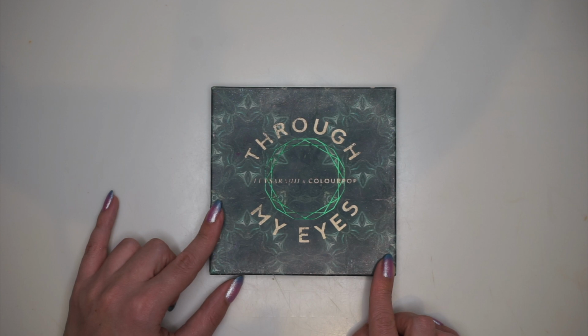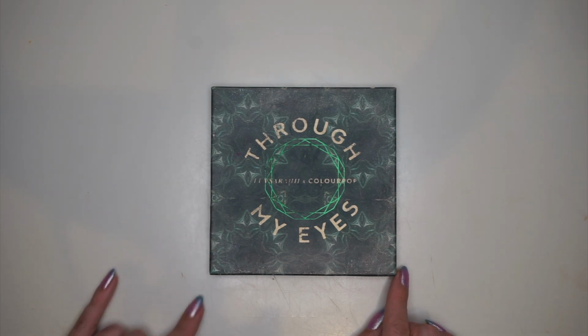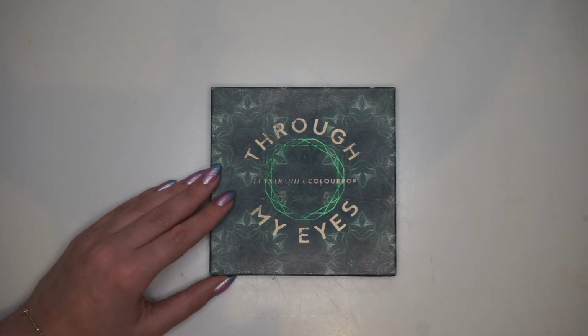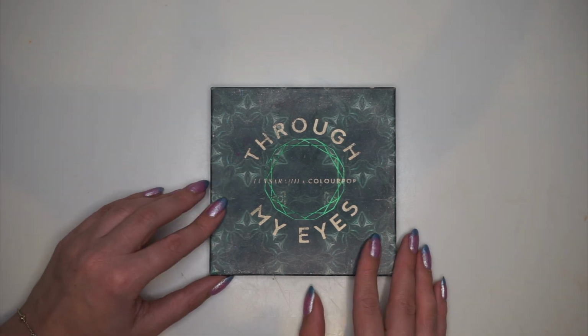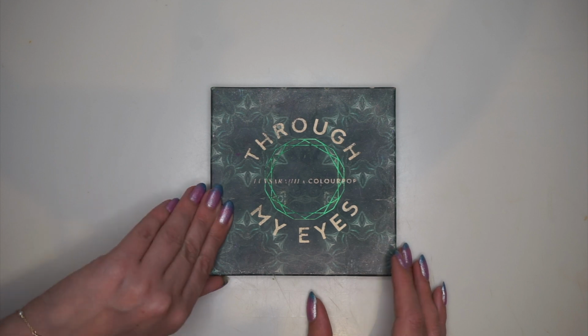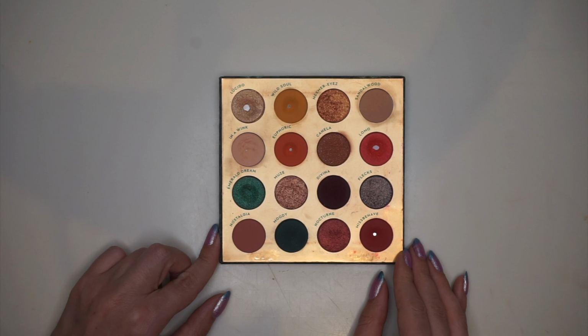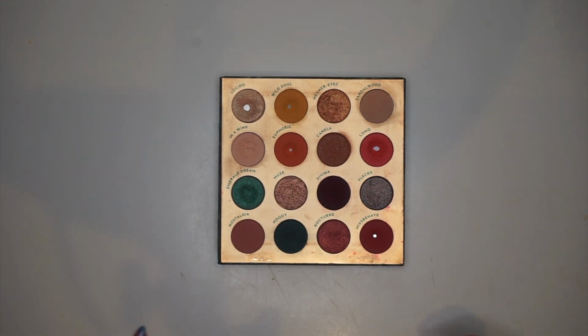So the first palette I'm going to cover is this one here, which is the Through My Eyes palette. I'm going to go kind of in sizing of palette. I'm going to start with this one, which is a 16 palette, and then go to my 12 pans and then my 9 pans. So this palette here is, like I said, my biggest one. And this is probably one of my favorite Colourpop palettes. It looks like this on the inside. I feel like the quality in here is really, really good.